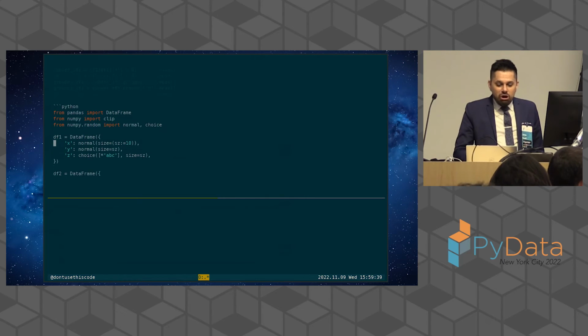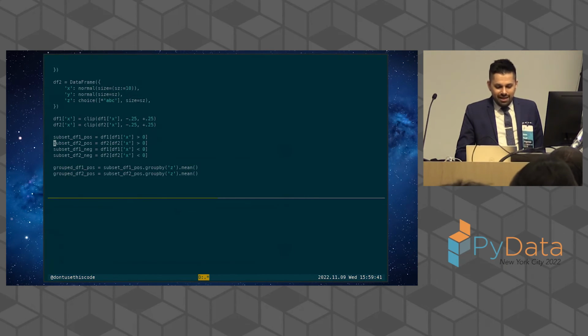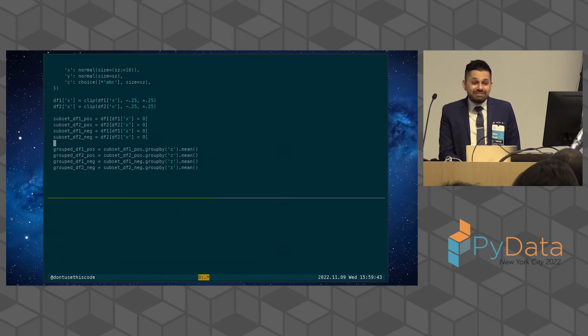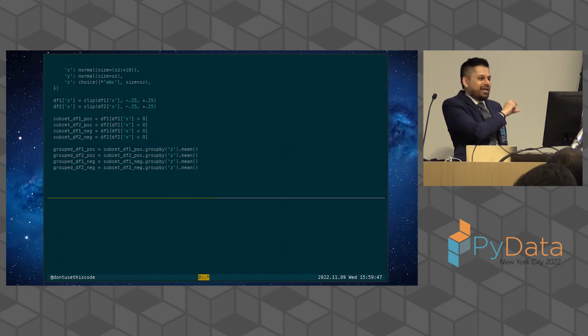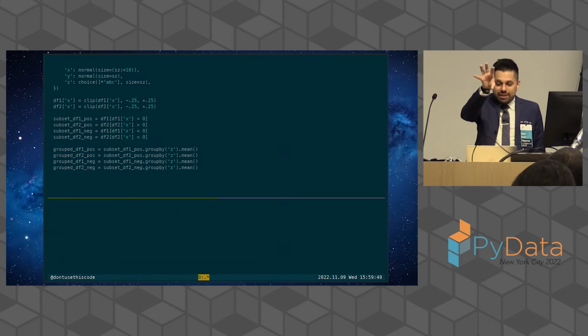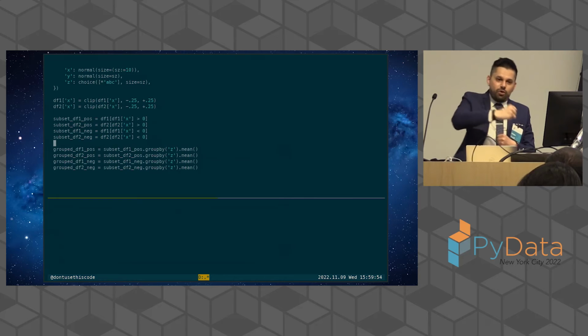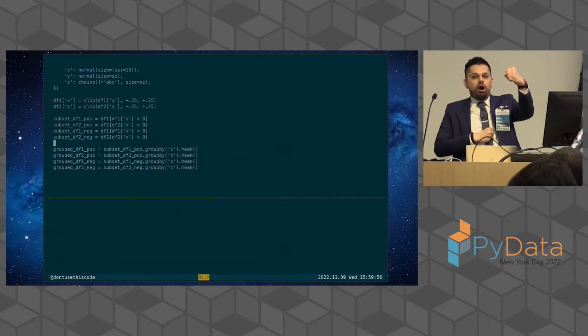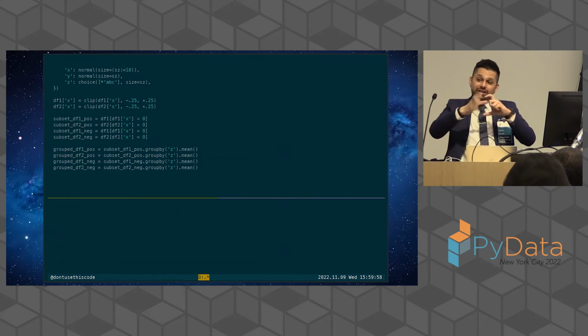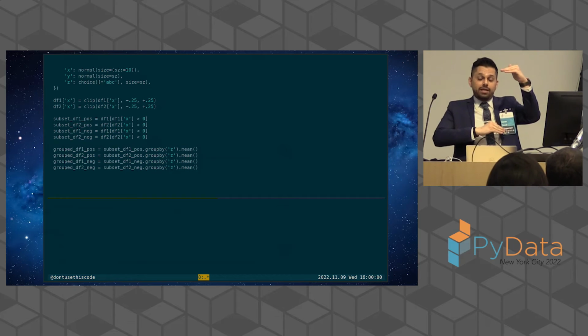If I see all of this duplication in my code, does it really end? Because when we want to subset it in different ways, you can see this is kind of geometric growth of the cutting and pasting. Here, I'm first clipping the data frames, and then I'm subsetting them on the greater than 0 and the lower than 0, and then performing all the different group bys on each one of these sets. And every time I add another aspect to this, I'm just duplicating the amount of cut and paste I have to have.